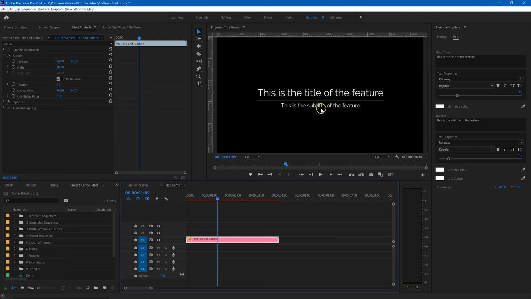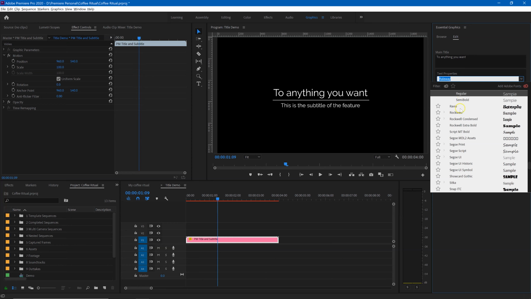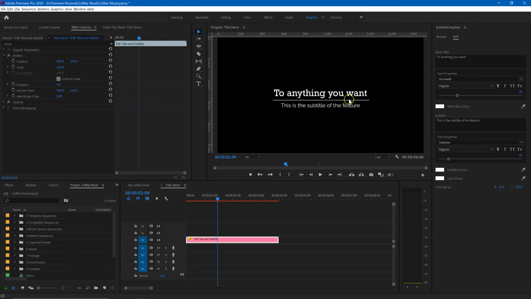So first of all, this title, you're going to be able to change the text in it to anything that you want. So we can change that. If we make the text too short, you'll see that the line looks inappropriately long. So I've made it so that we can change the length of the line just to make it match up exactly with what it needs to be. You can change the font that you use and change it to something else. Again, any font that you want to use, you can change it to bold or italics, all caps, as you wish.